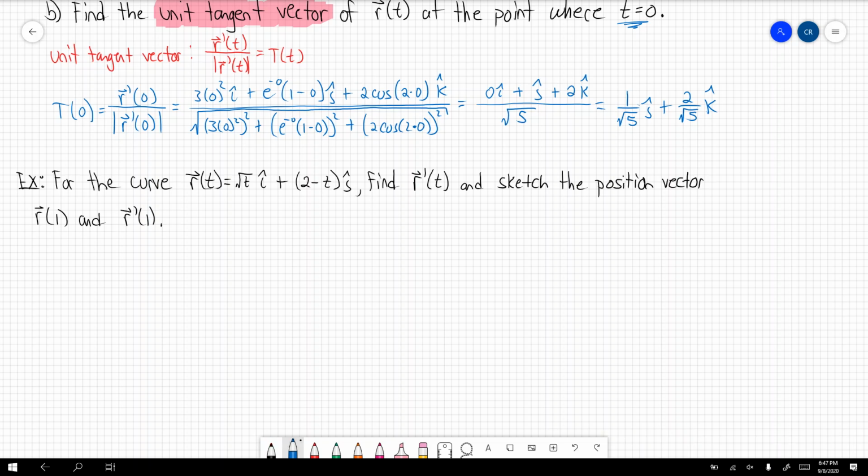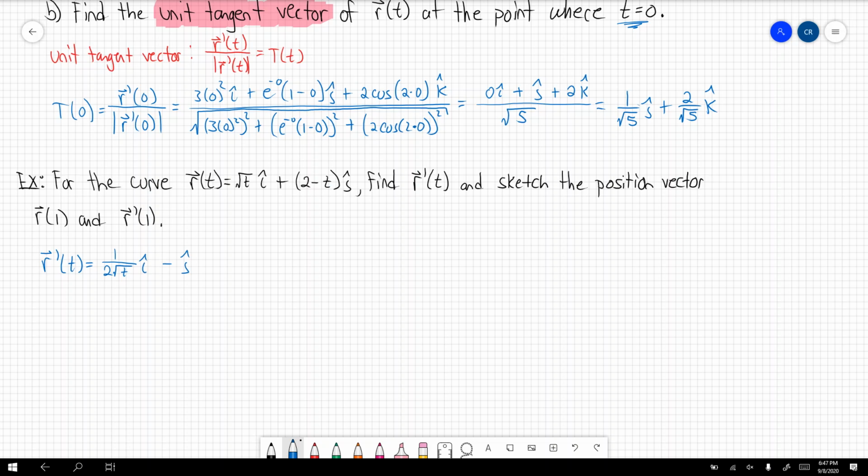Now, what I'm going to want to do here again is find its derivative. So again, let's find that derivative, r prime of t. Take the first derivative, the derivative of the first component. That derivative should get us 1 divided by 2 times the square root of t, and that's in the i component. The j component is then going to just be negative j. Or we could say negative 1 in the j component.